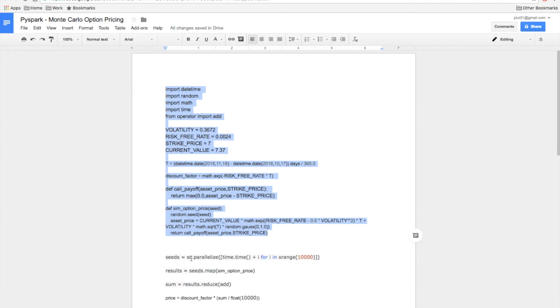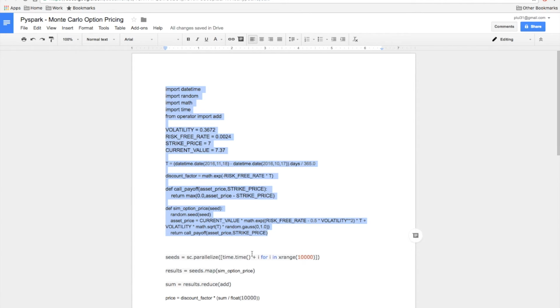Right, so here you can see we have sc.parallelize and then some number. So sc stands for Spark context. The parallelize function is pretty cool. What it does is it assigns a distributed data set called an RDD, or resilient distributed data set, and it creates this data set so that we can operate on it in parallel.